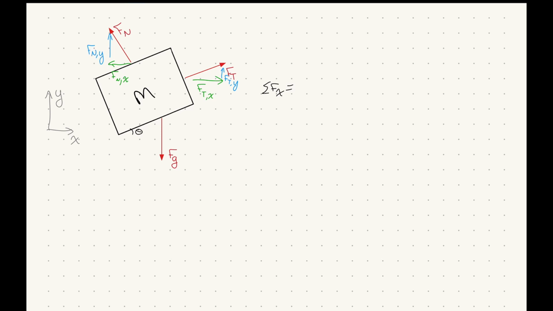All right, for the tension force, it's pretty simple. This angle we know is theta. And so we can write this as the tension force in the x direction is equal to the tension force times cosine of theta. And we can rewrite this as the tension force in the y is equal to the tension force sine of theta. To solve for the normal force, it's going to be a lot like our normal force in the previous example.